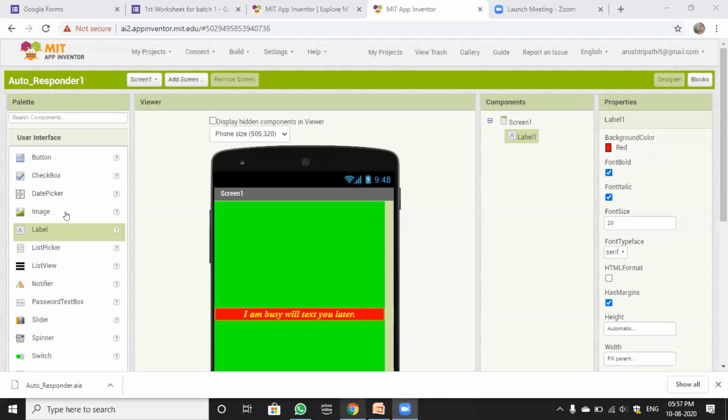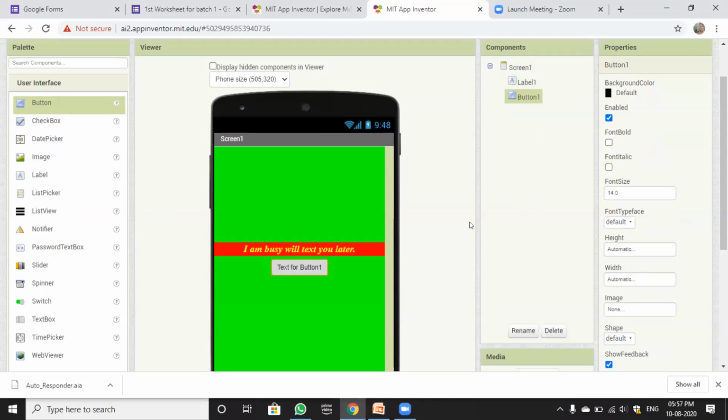Okay, so quickly add a button. Arush, but we have done the changes, so I think you should make the app according to that.